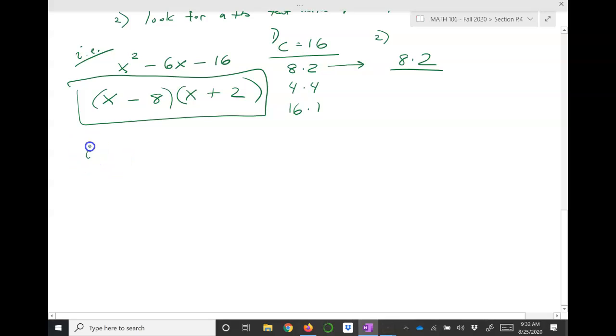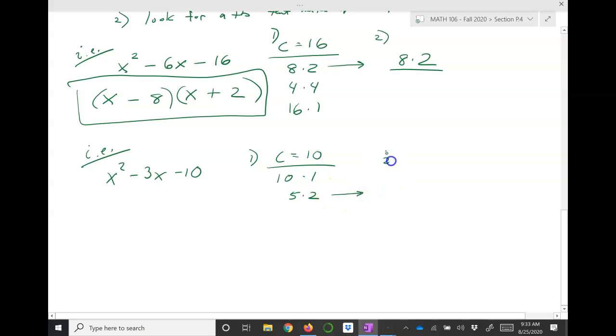How about this one? X squared minus 3x minus 10. All right, so let's figure out C. So the step one, C is 10. Now, right now, I'm ignoring the sign on 10, right? Because we're going to figure out signs, that's the very last step. All right, so what are my factors of 10? Well, we got 10 and 1, and then 5 and 2, right? They're the only ones. So which one can give you a 3? Should be that second one.